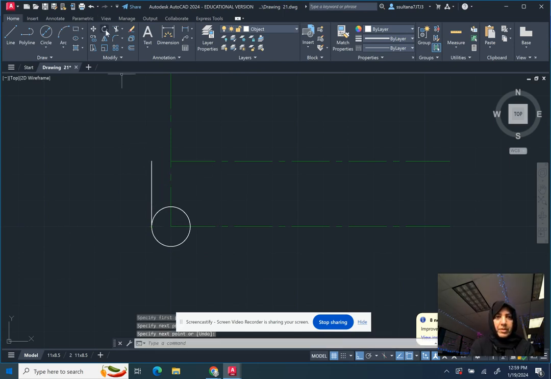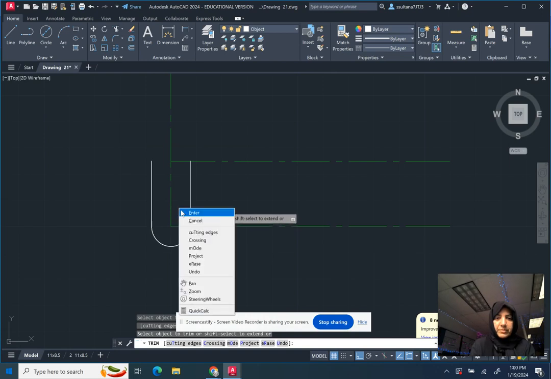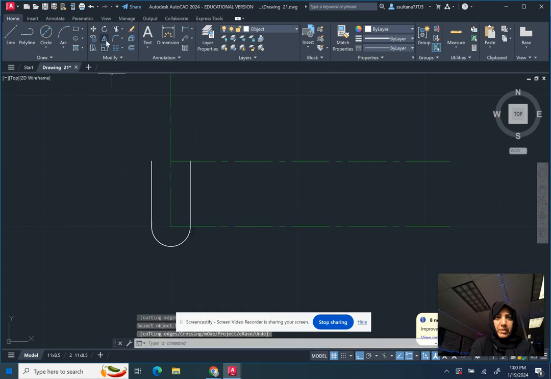And then you can do copy or you can mirror. You can copy this to the right, and now use trim command to trim the top part of the circle. And now we can mirror this semicircle on the other side by clicking on the midpoint of this line. Click no to erase source objects because we want to keep the source object, which is this semicircle.